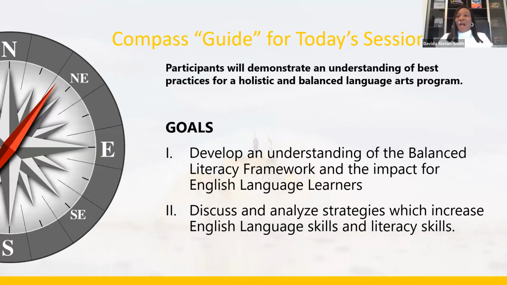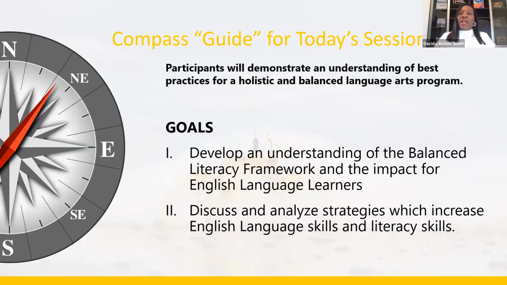And let's just look at our compass, because remember, we're setting sail into balanced literacy. Let's look at our compass and our goals for today. So today, participants will demonstrate an understanding of those best practices of a holistic and balanced language arts program. This is probably my favorite topic to talk about. I get very excited when I talk about literacy, and I get very excited when I talk about helping children to read, not just children that are English language learners, but all students that may struggle with reading. So I get very excited.